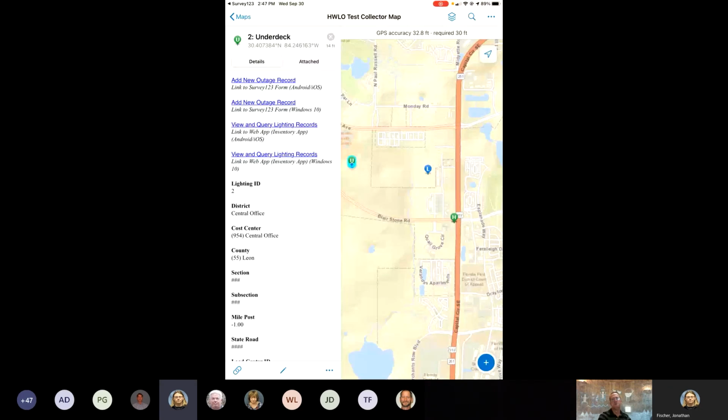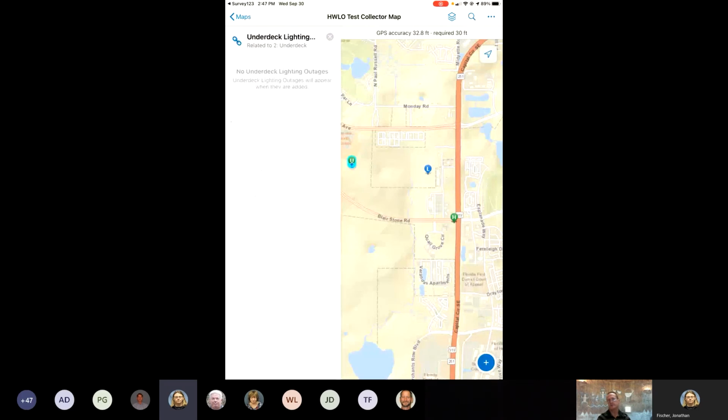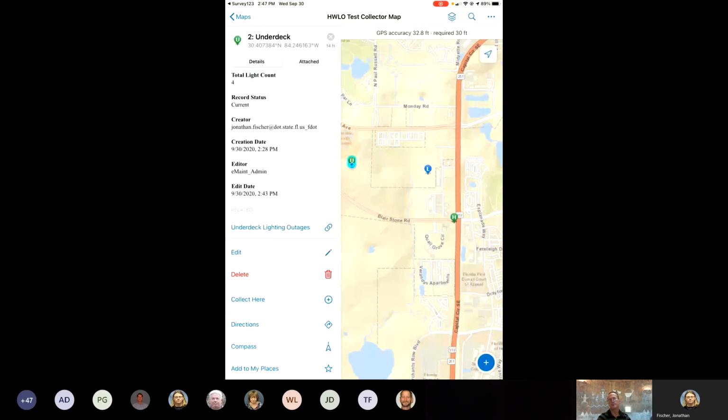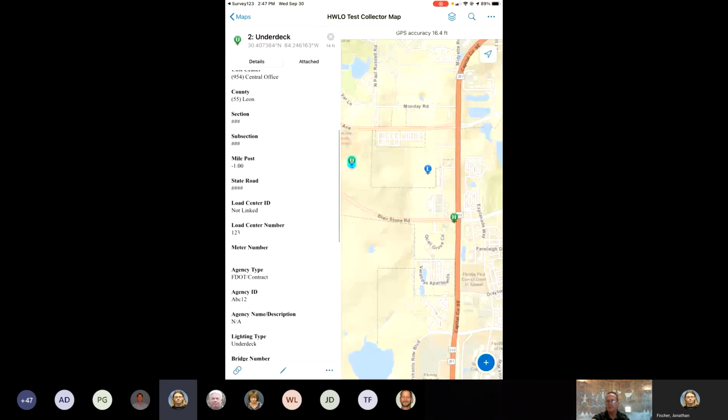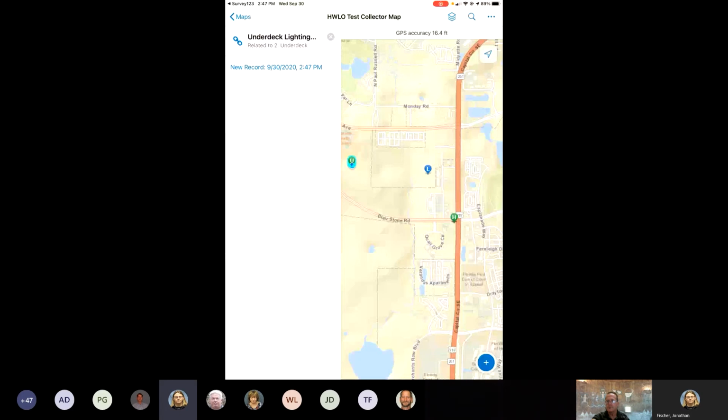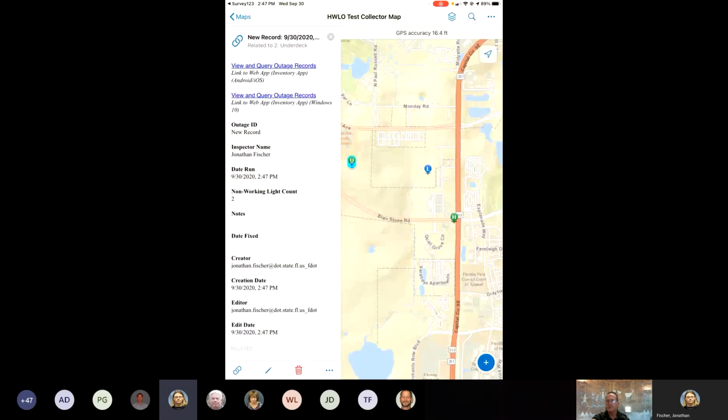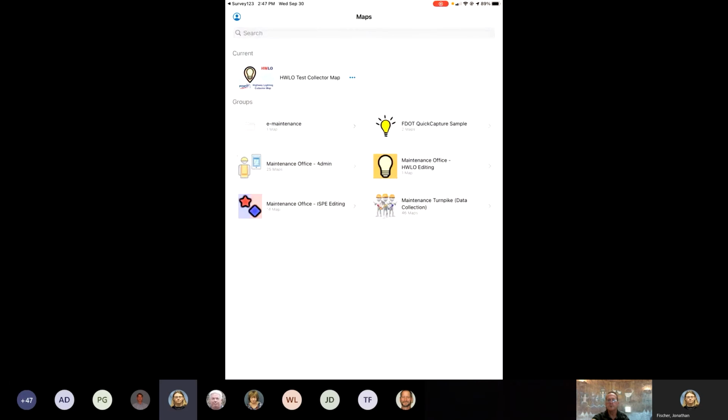If you are using the Explorer map and you're offline, you would just save the outage form to the outbox, and then you would submit them all later. And then the outages would appear if you refresh the point by clicking on it again. There's that outage record we had created. So that would be how you would add the outage to it, and all the outages will be sorted by when the run was performed.